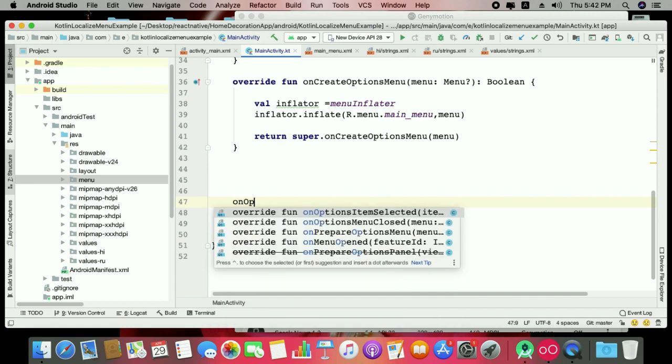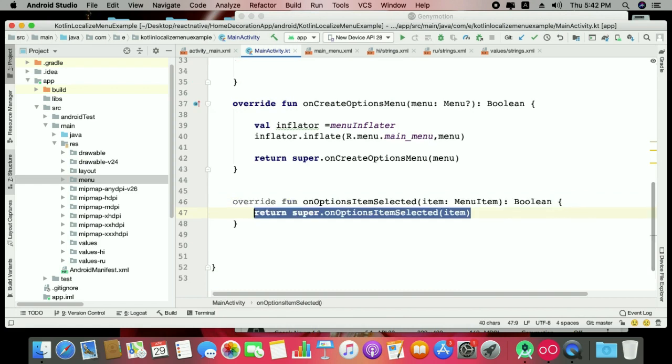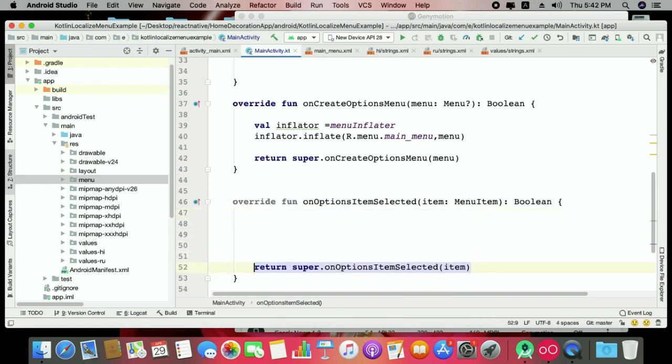So say onOptionsItemSelected we have, and here what we have to do, that means once it's done, we do not make it as a boolean here. Okay, we have to pass values on the IDs. There are many ways to work with this, so here I'm using just a different way.